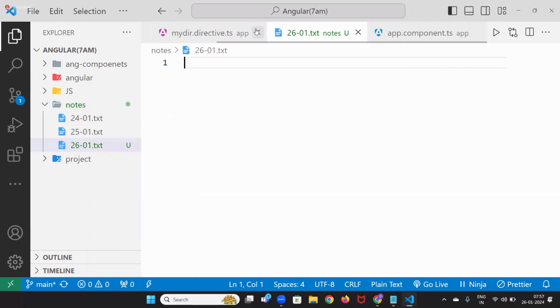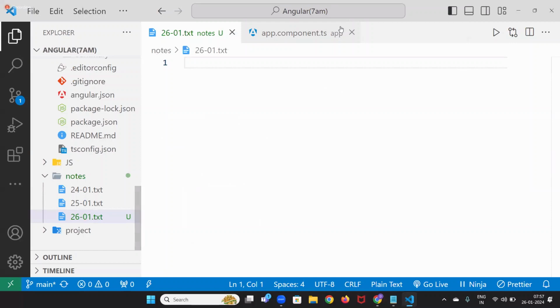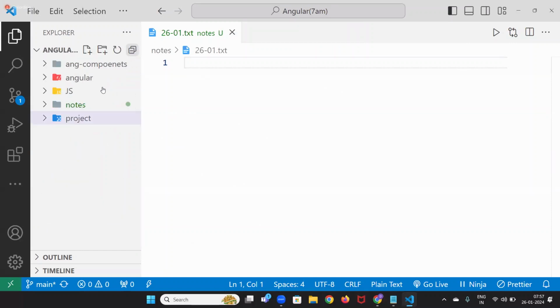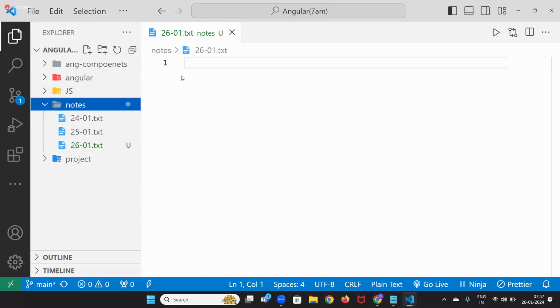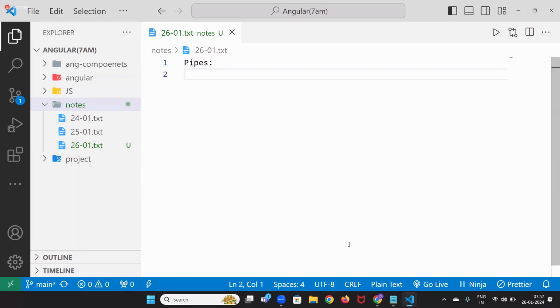These are daily notes which we are giving for everyone's benefit, but conceptual notes will also be uploaded into the drive. No worries. Now here, pipes. I will write it directly here instead of notepad. That would be better.